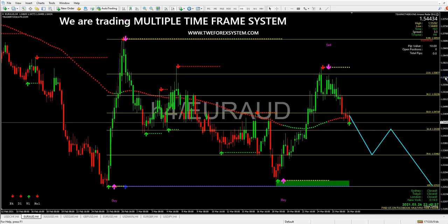On Tuesday, we are going to be doing a Zoom call with our team, so you can get to see the secret sauce, because what you see here right now, guys, is a portion of the system. We don't release everything because you need to know the rules, right? But we do trade with rules. So overall here, EURAUD is still in a downtrend, all right? So you saw it.